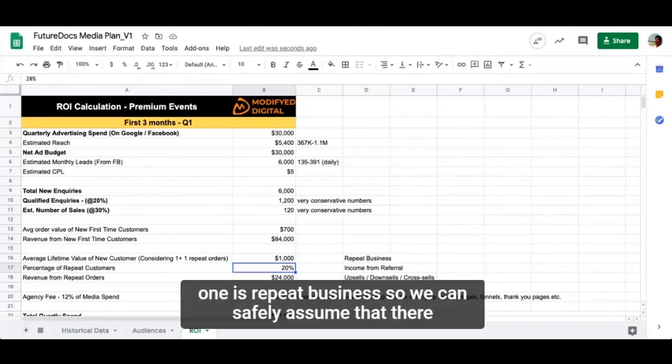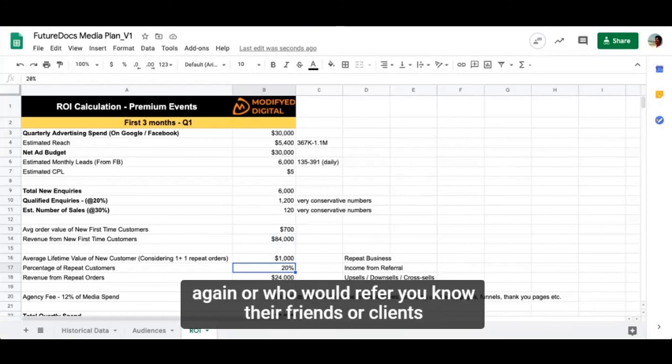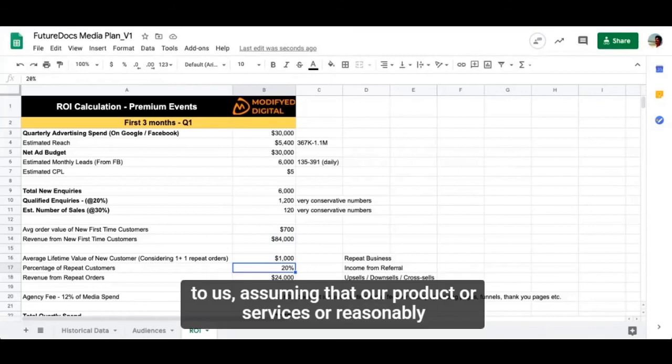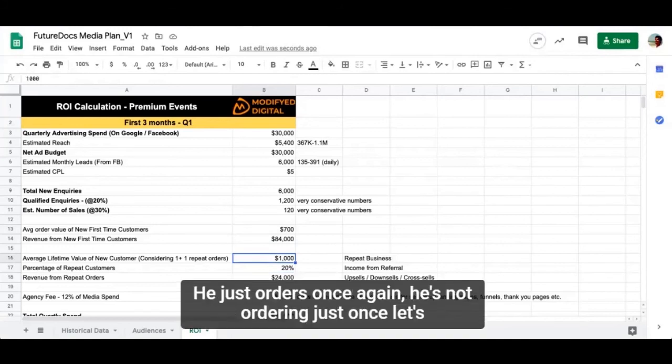Now, two other aspects from which business is generated in a practical situation. One is repeat business. So we can safely assume that there will be a certain percentage of clients who would be ordering again, or who would refer their friends or clients to us, assuming that our product or service is of reasonably good value, right? So here again, we are just assuming that over the lifetime of any new customer which is acquired, he's not ordering just once.